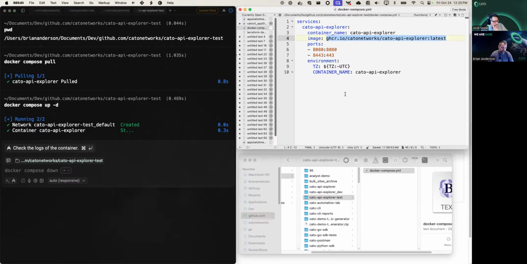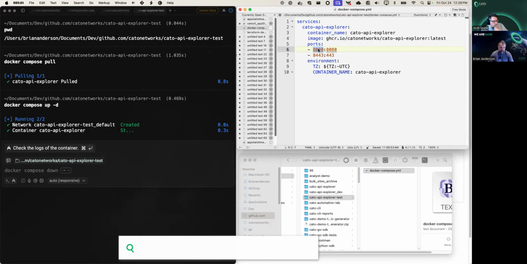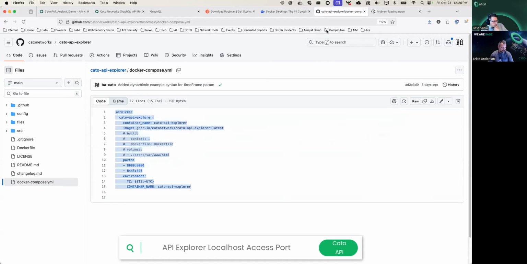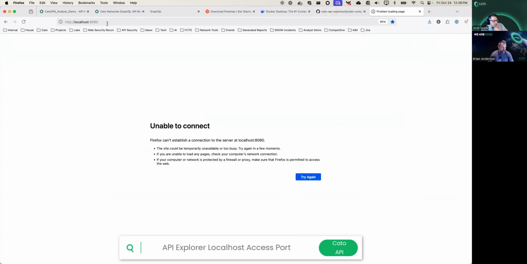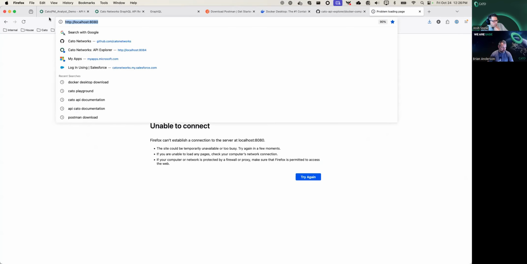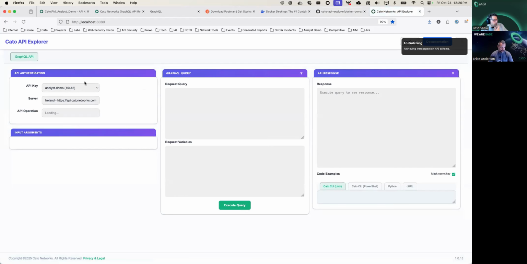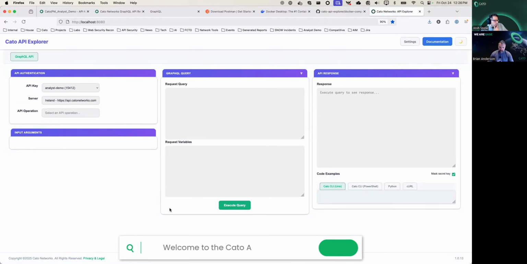Now, one important thing to note is this configuration, which you could leave as the default, but this is port 8080. On my workstation, when I go in a browser, this is the port that I'm going to be accessing this application on. So when I go to a browser window, if this application is running, I should be able to refresh localhost port 8080, and that is how I get access to my application. Perfect. So essentially, now the Explorer is running locally.